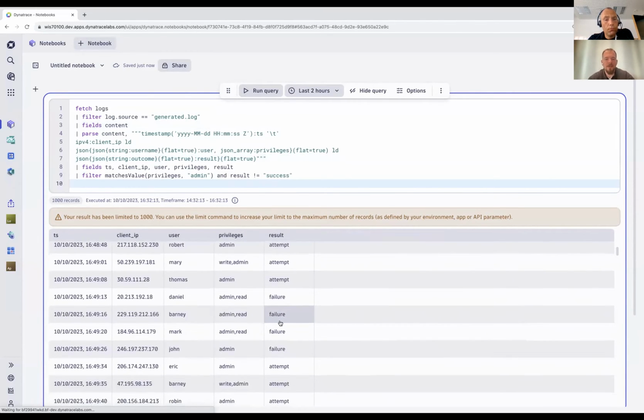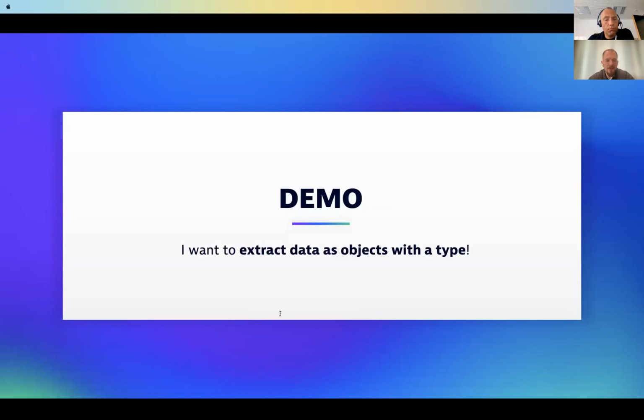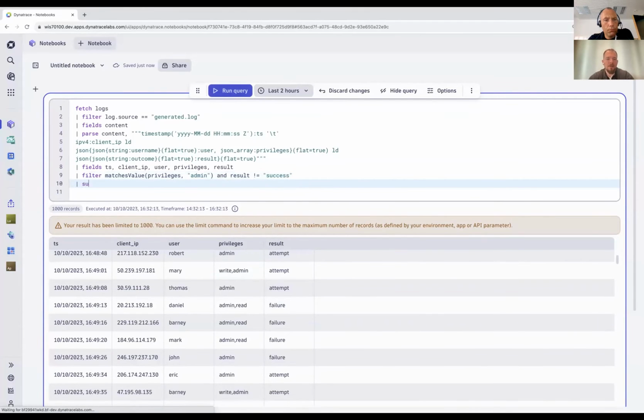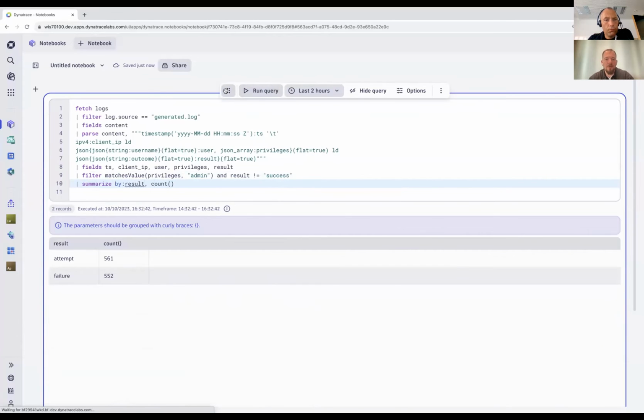So you can do some kind of summarization here based on the DQL functions that we have present. For example, summarize by result and see the count, and you're able to see how the division goes. But I think that Peter Zaar has described the DQL functions here already quite several times, so I think that we won't have to go over that.